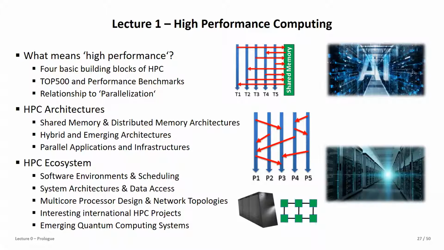So is it shared memory, storing variables always to a shared space, or is it distributed memory, with a lot of message exchanges? Or, more emerging, combinations of those where you use both. Of course, more recently, we also have GPUs alongside accelerators, which may also have an impact on HPC architectures. All of this we have to look at together in the first lecture as an introductory topic, to see how parallel applications and also infrastructures which offer those systems materialize in terms of HPC systems, or as HPC simulation science software, or even as deep learning packages that can use HPC architectures.